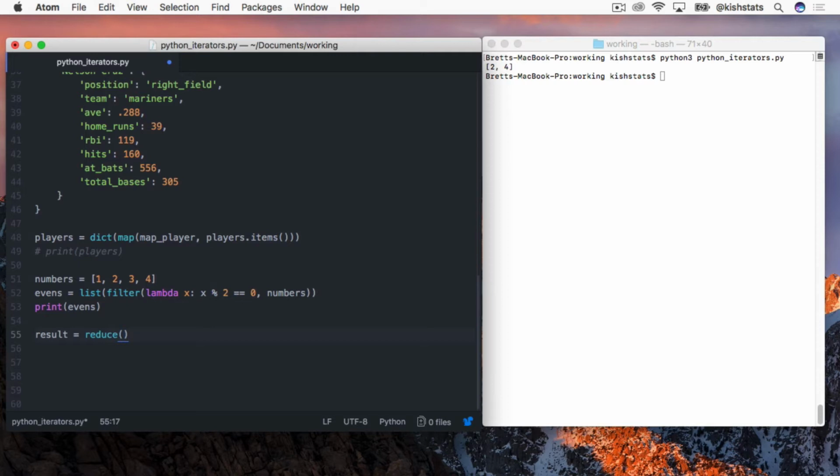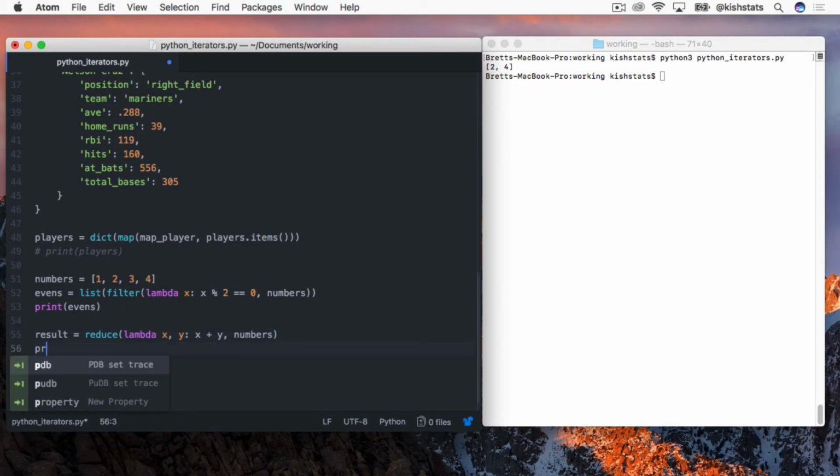And let's go ahead and use another lambda expression. And then what we need to do is pass in x and y. And then what we're going to return is x plus y. So what we're doing is we're looping through the list of numbers once again. It's basically going to add 1 plus 2, take that result plus 3, take that result plus 4. So if we look at this function, x is going to be the value of 1, y is going to be the second item in the list, which is the number 2. So it's going to add those together and then just give us a cumulative total at the end.